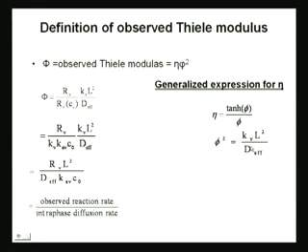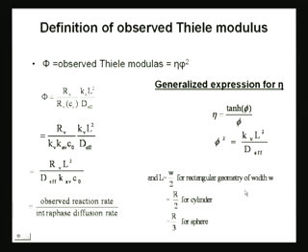RVLC square over C naught R at C evaluated at C naught L square divided by C naught D effective, right. So, now this L that you have over here, phi square. Why am I trying to define that? It is because not all reactions are first order, right. And you should be able to define the Thiele modulus for reactions which are not first order, right.